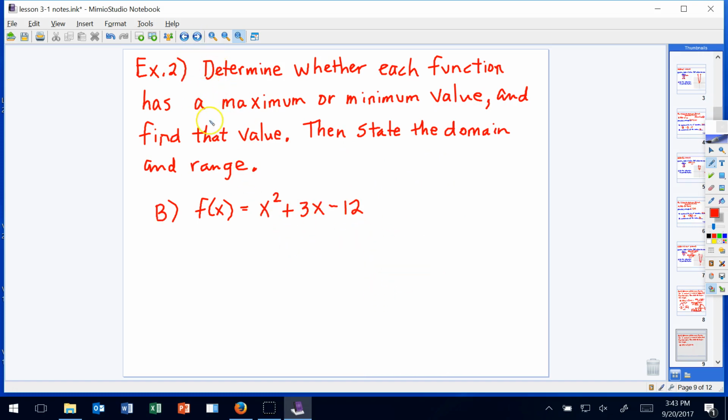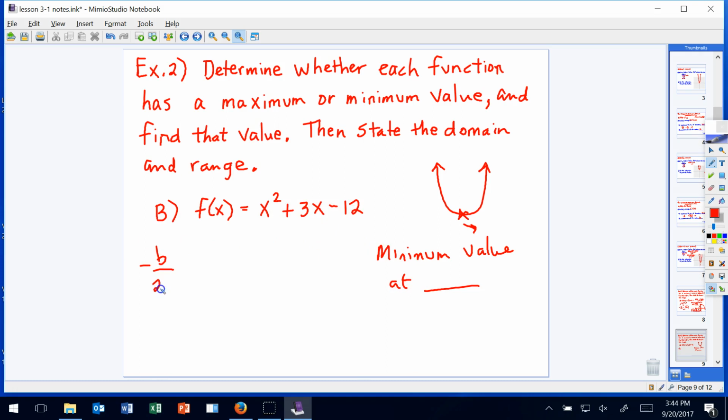So let's try another one of those. This time we don't see the minus sign, so think of a parabola that opens up, and this time the vertex always represents either the very bottom or the very top. This time we're going to have a minimum, and minimum value at. Okay, well, let's figure out what that value is.